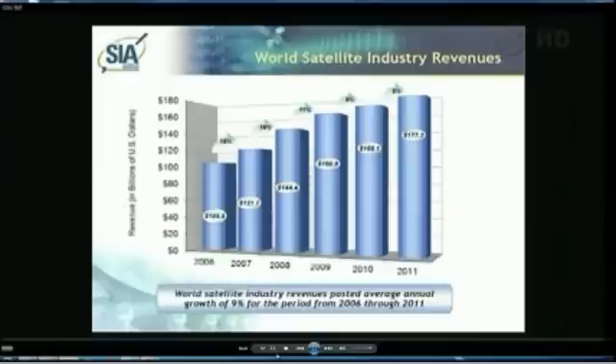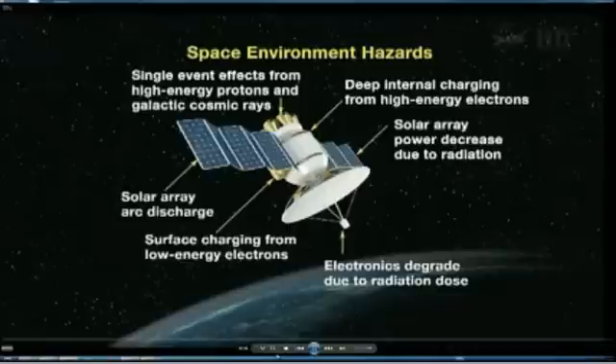To focus for a minute on the satellite community — this probably comes as no surprise to anyone. Here's a chart from the Satellite Industry Association showing revenues over about the last five years, going back to 2006. 2011 is the last full year for which data are available. Growth has been about 9% on average over the last five years, and the last year is about $177 billion worth of revenues — further underscoring that this is a very important customer base that needs the best space weather information. What is it about space weather that causes disruptions to satellites? It's charged particles — and there's an illustration of the kinds of things that can happen to satellites by virtue of, say, low-energy electrons.